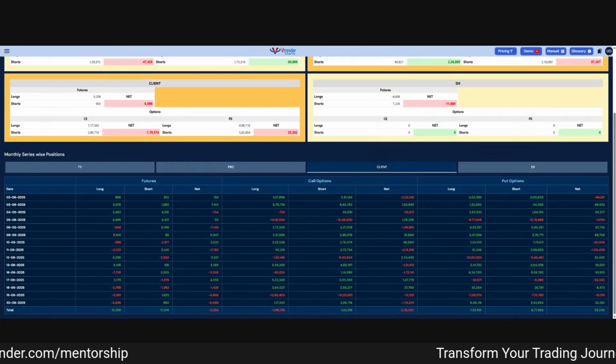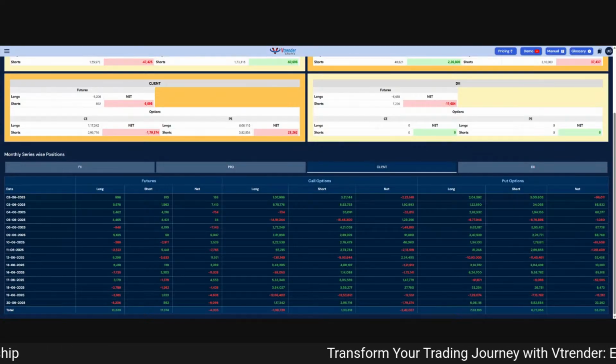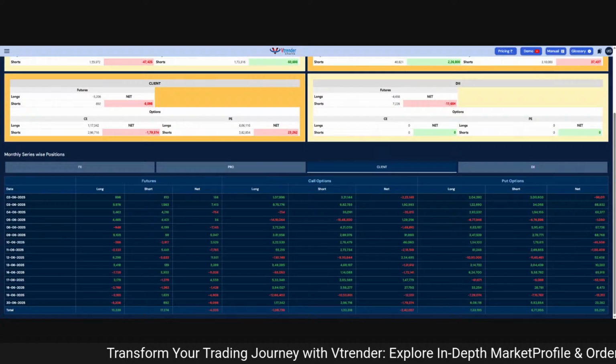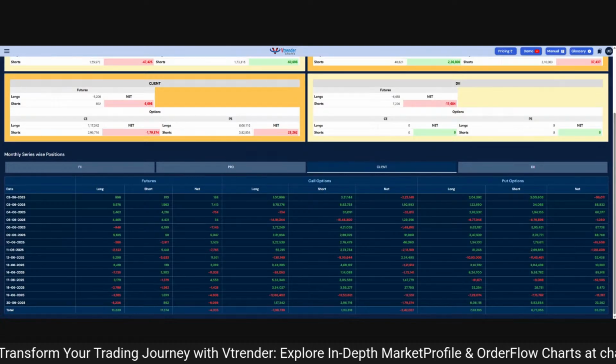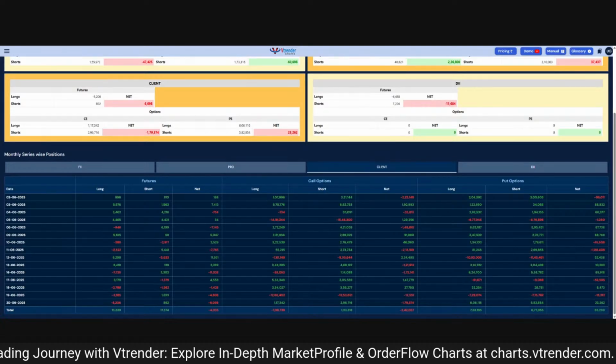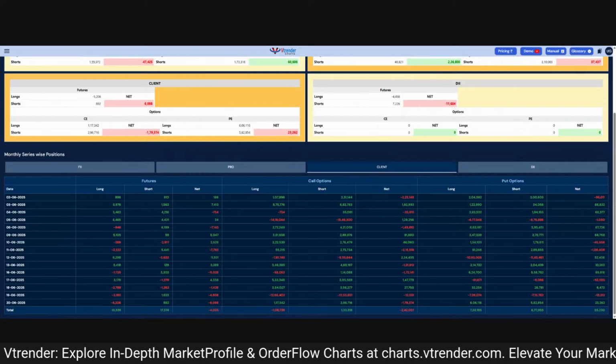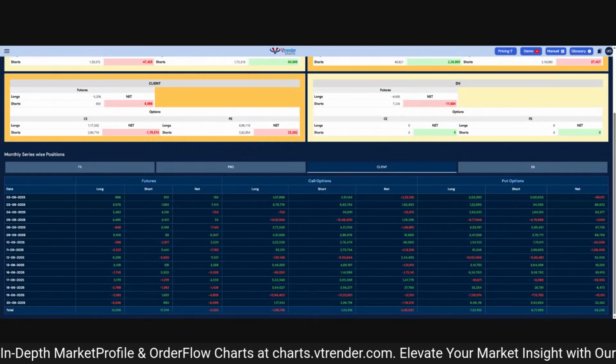So our focus is market profile for structure, order flow for volumes, and then we have these segments: the volume X chart, the spectrum charts, and this participant positions information, which will get us more in sync with the reality.